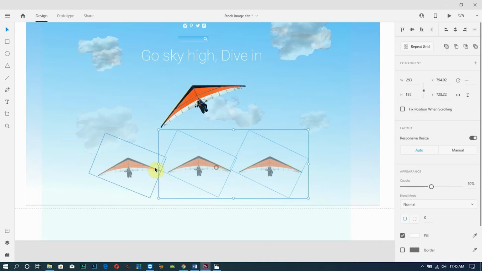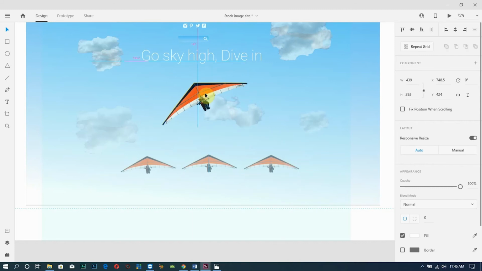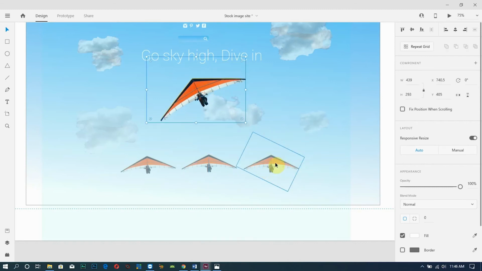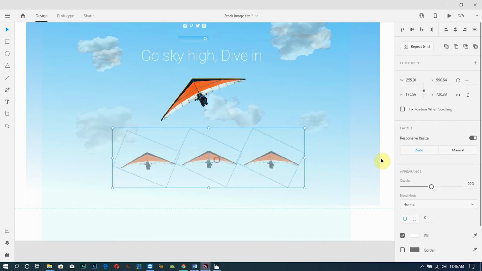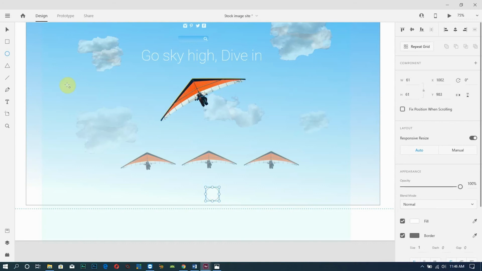So let me reduce this a bit. I feel it's too big for the 3 I want to have. Adjust this to the top a bit so I can have enough space for the ones at the bottom part. Okay, good. So let's create our circles. We draw a tiny circle and we'll adjust it to get what we want. So that's one, and then we're going to create another one by simply just duplicating it. Hold down your Alt key and then you duplicate it, and hold down your shift to reduce the size. So you have your second circle inside.